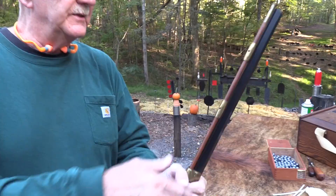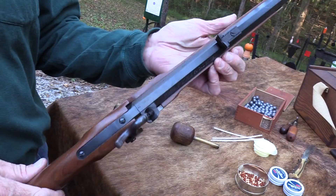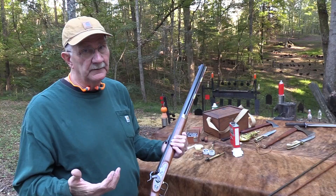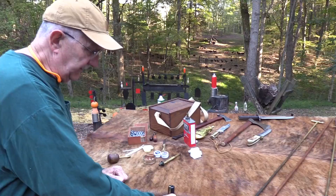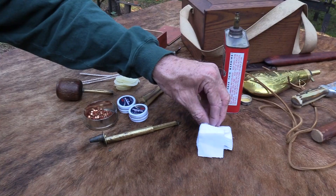Let me bring it around here and I'll be reloading - doing something useful while I tell you about it. This is the Thompson Center Hawken rifle. These were started in 1970, hit the shelves, and they're basically responsible for the resurgence in muzzle loading hunting. I got my first one - this type, not this specific one; I had mine stolen in a 1997 burglary - but it was exactly like this and 50 caliber. This one's 54. They're beautiful rifles, well made, American made. They quit making them in 2012 - I didn't even know that.